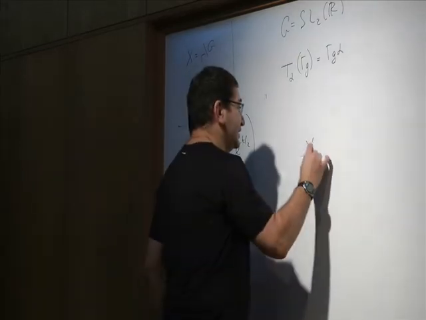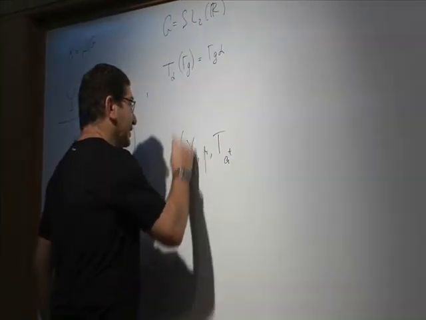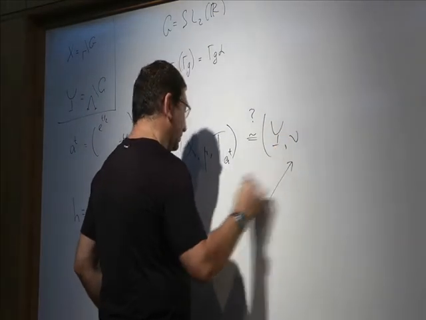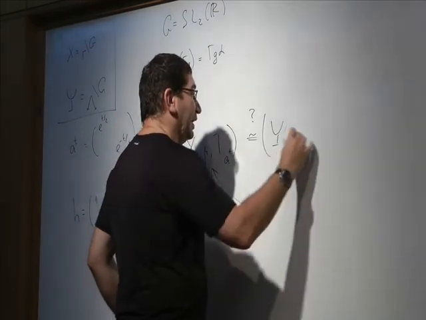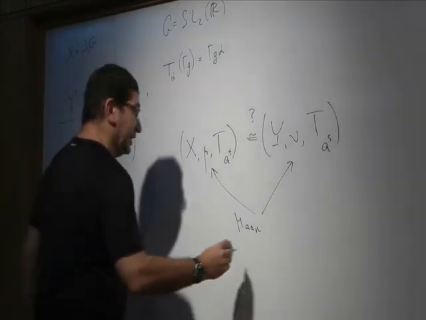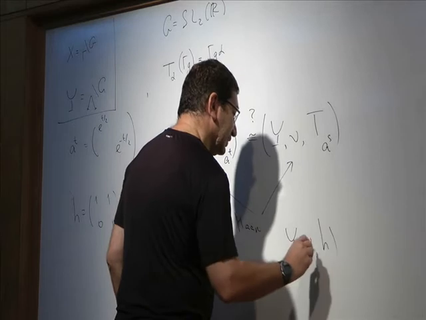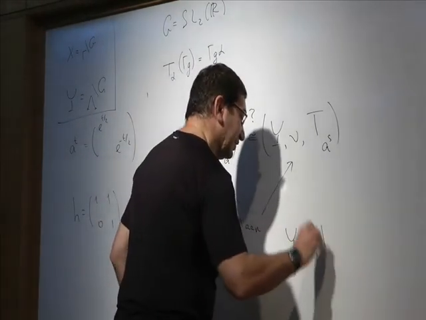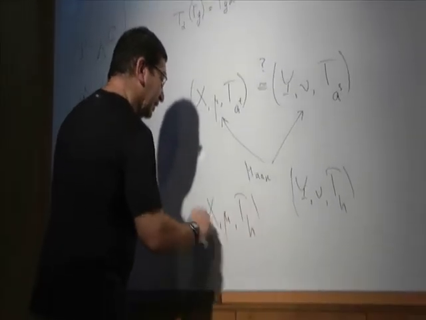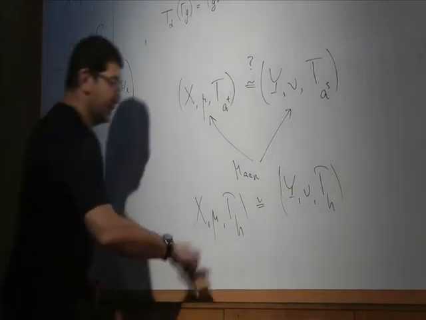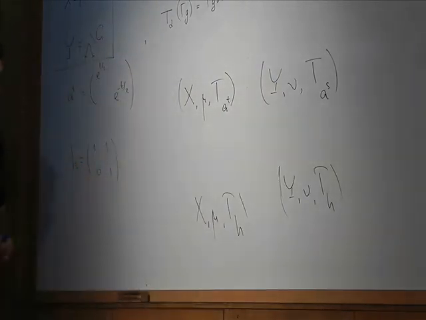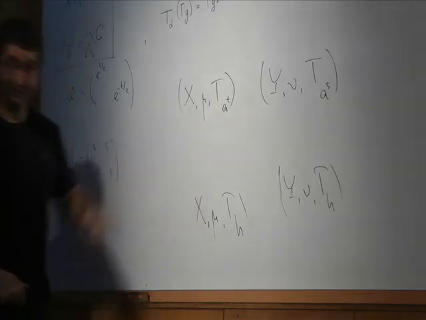So you can ask, is this thing measurably conjugate to Y? Well, both of these are Haar measures. And here you can take another diagonal matrix. Or you can ask, what about Y, mu, and H? Or translation by the horocyclic thing. You know, what about this? What about that? These four systems, how do they relate to each other? I write mu and nu, but it's the same type of measure, but the transformations are different. What do we know?